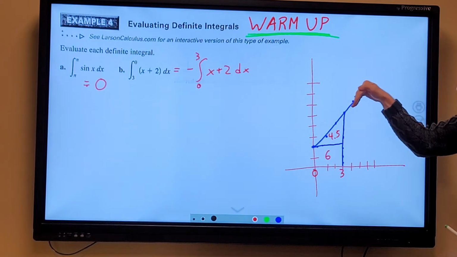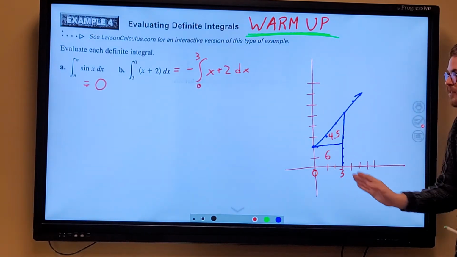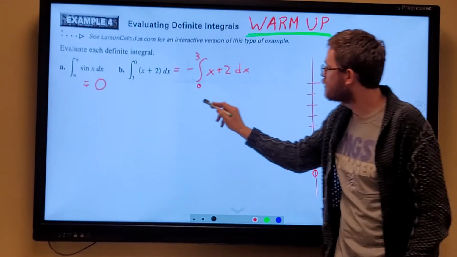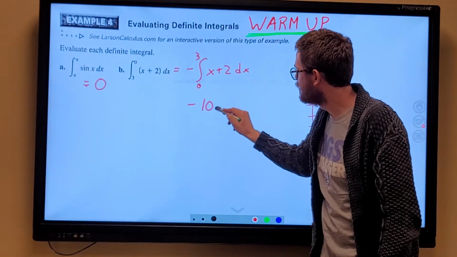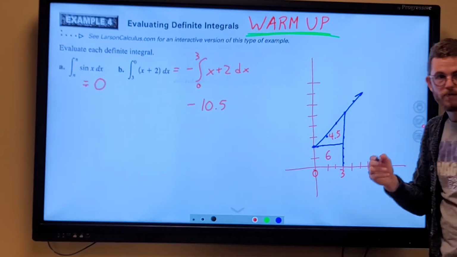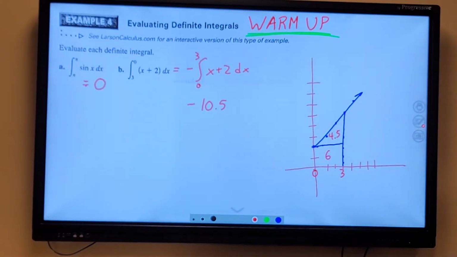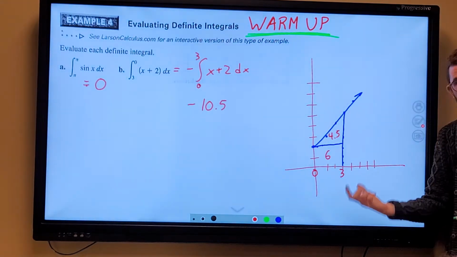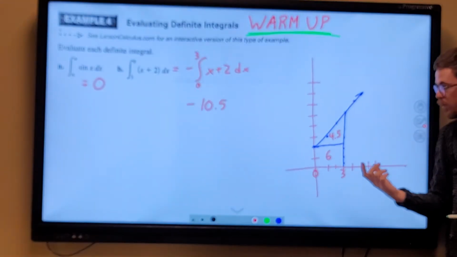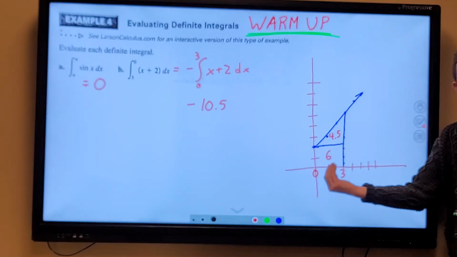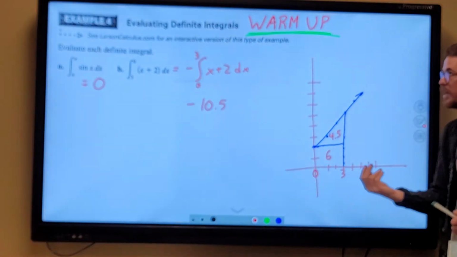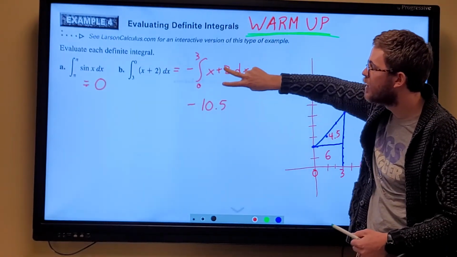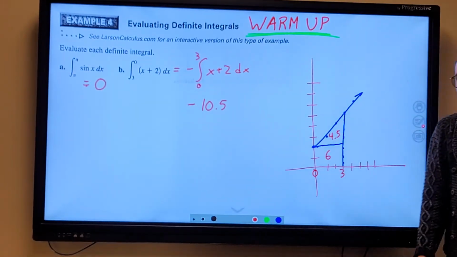So if we find the definite integral from 0 to 3, the area under our function, bound by the x-axis at 0 and 3, we get 10.5, and so this is a negative 10.5 on that. So the order of the bounds does matter. When we're thinking about directly area under our curve, we want our bounds to be from least to greatest. If they give it to you from greatest to least, you can flip it, and when you do flip it, it applies a negative to it.